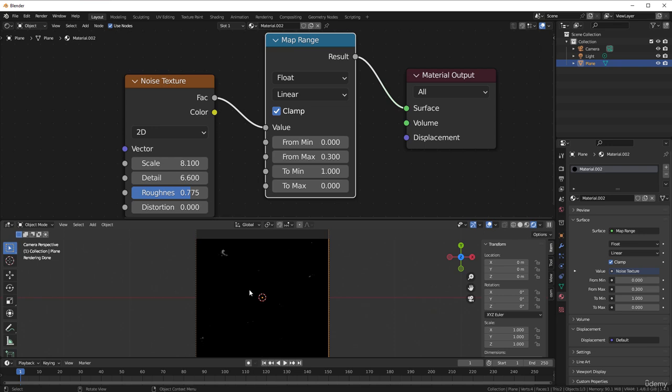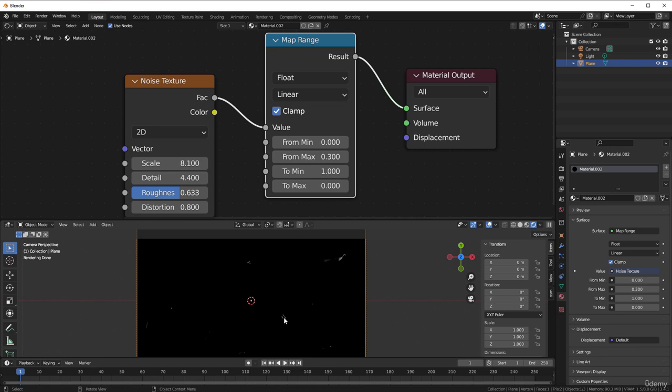But what you can see is that it doesn't matter what you do here, it will not be scratches, not long, nice scratches in a way. So what you then do is just increase the distortion, and as soon as you increase that, you can see that these dots will warp into really long, nice scratches instead.